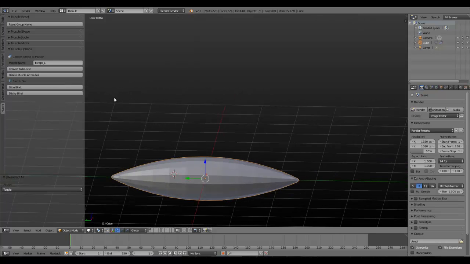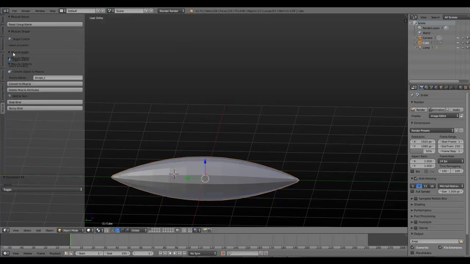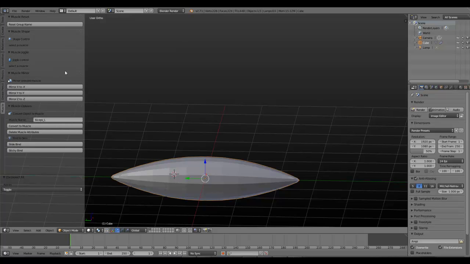So here's the muscle, and let's just press convert to muscle. Every time you hover a button, you can see what the button does. In this case, it converts the selected object to a muscle object. And all tooltips are very interesting and sometimes help you to better your understanding, for example, select first muscle then skin or something like this.